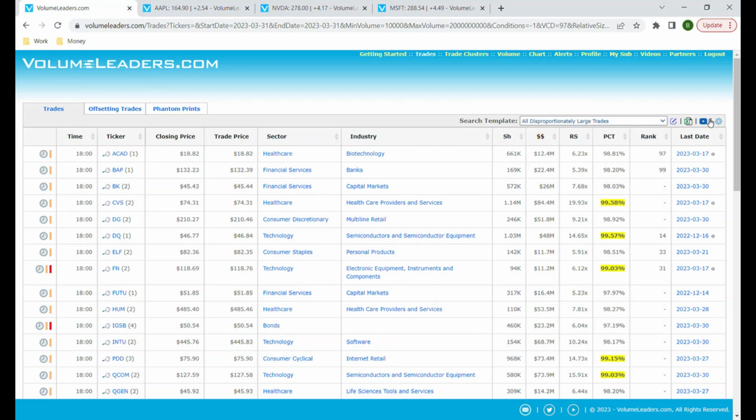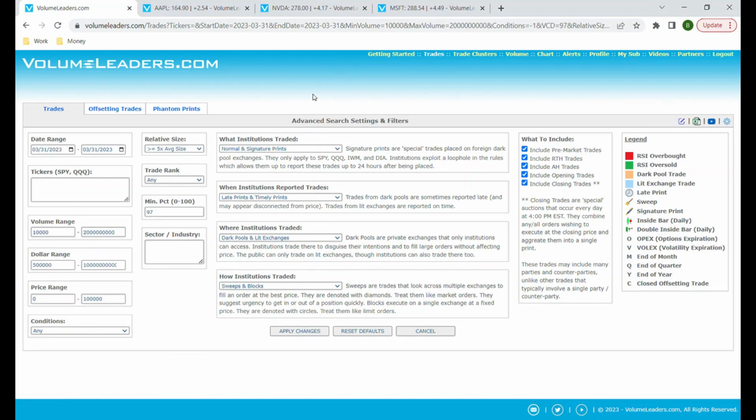And that actually leads me to another important point. There are limits to this search. There are 20 years of trades in here for 4,800 plus tickers right now. So millions and millions of trades are logged. You shouldn't expect to be able to say, give me every trade from day one across every ticker and have the system pump out millions of trades at a time. So use this judiciously. If you are doing a search and you're not getting any results, it's probably because your search criteria are too wide and it's timing out.